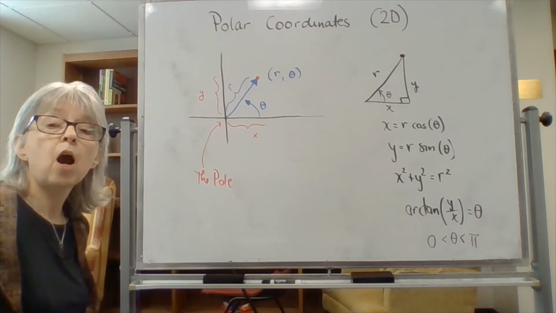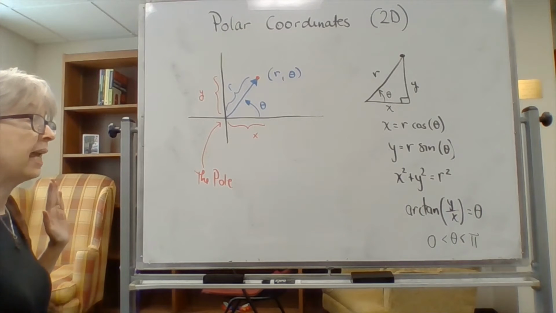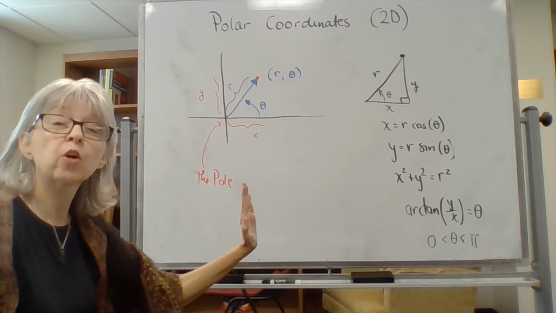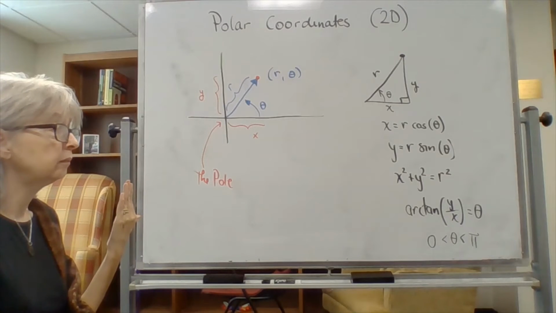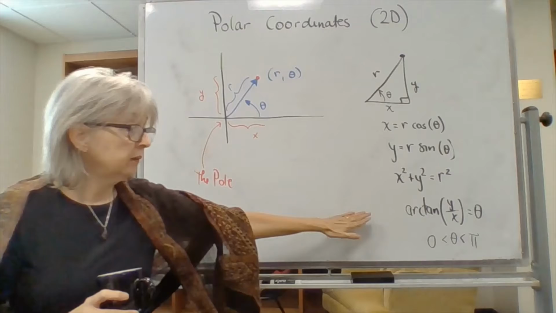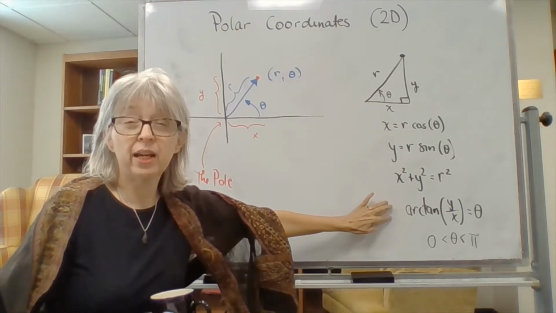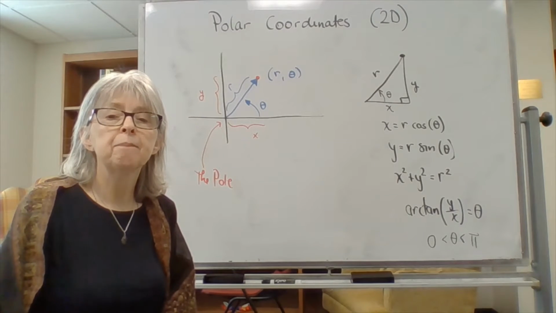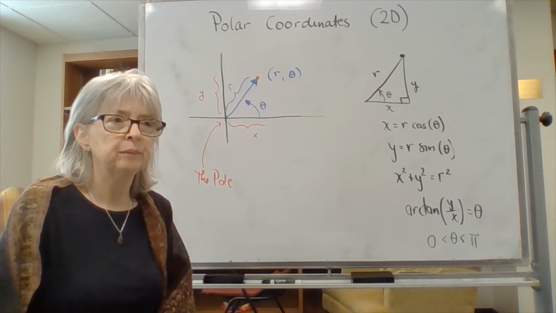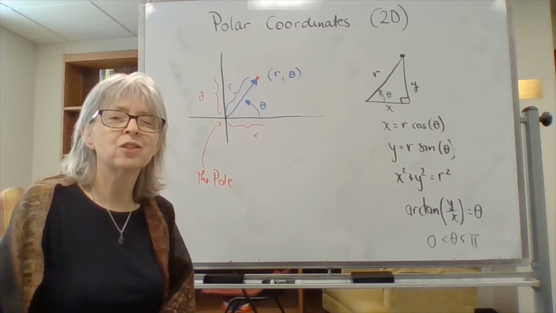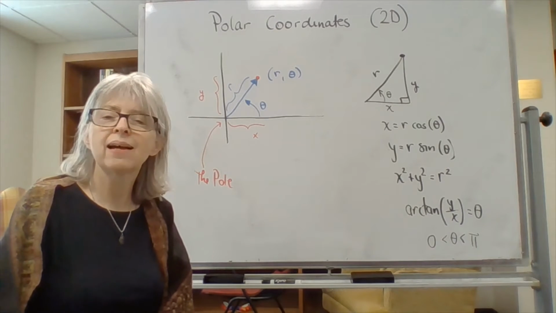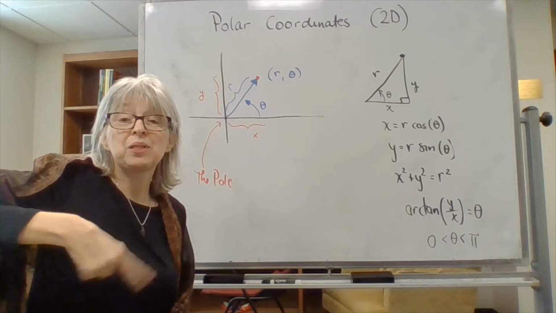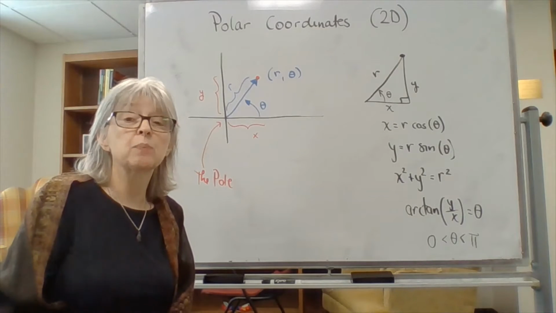More often than not, our conversion will be from rectangular to polar. Now you may recall from the past having to convert from polar to rectangular, in which case sometimes you had to find out what your theta was, using arctangents to do that, or inverse tangents if you like writing that better. We have to be careful though when we use inverse tangent to find an angle, because inverse tangent has as its range 0 to pi. So if we needed an angle that was down here at the bottom, we'd have to make some adjustments.